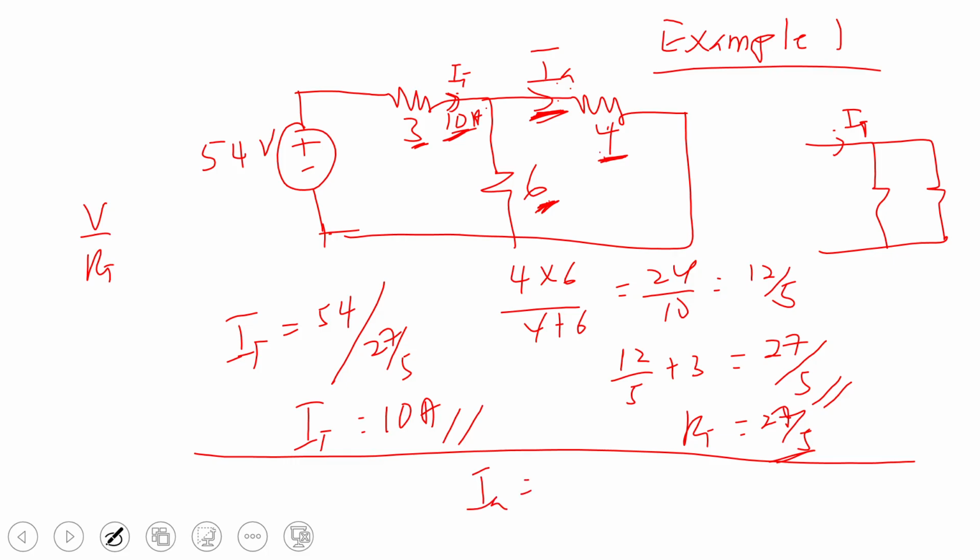So how do I know IE? IE is the current in the 4. If I want to know IE, according to the current division rule, I have to use the other resistor, which is the 6, over the sum of 6 and 4, 6 plus 4, times the total current, 10 amps, and this will give me 6 amps. So it means that the current IE is 6 amps. Simple, right? We just use some simple steps. That's the current division rule, and with a few steps, you are able to get the current here without solving simultaneous equations. So this is the basic understanding of the current division rule.